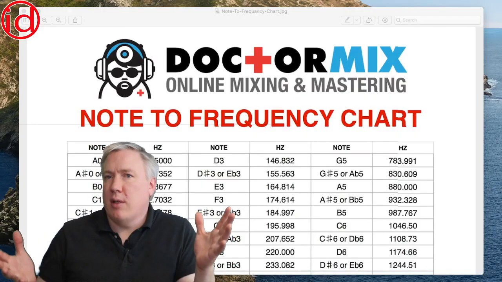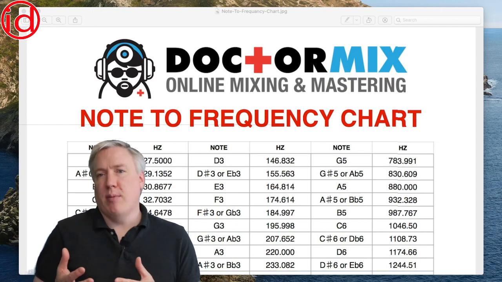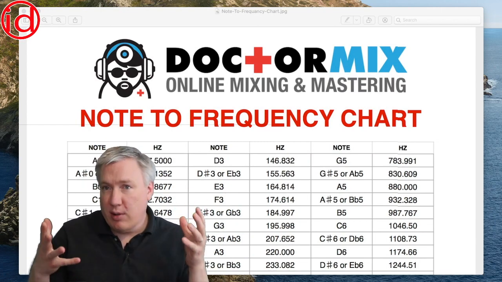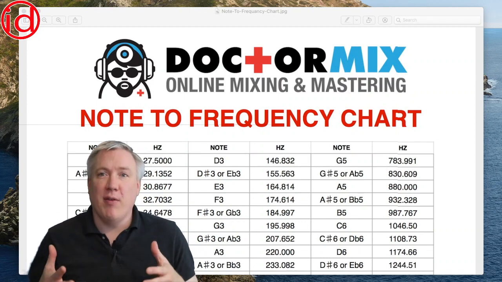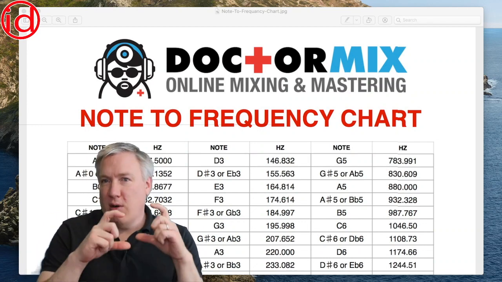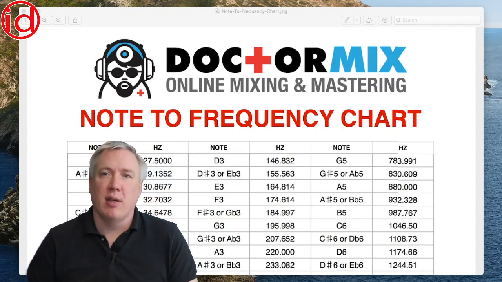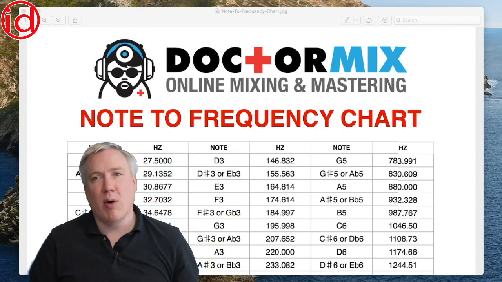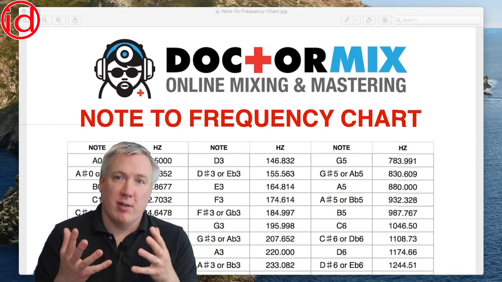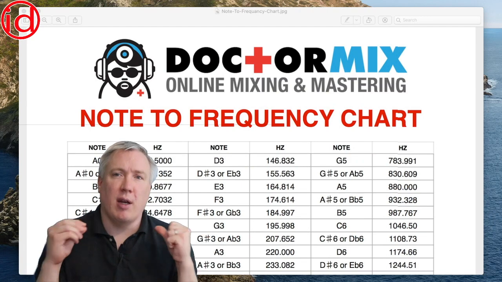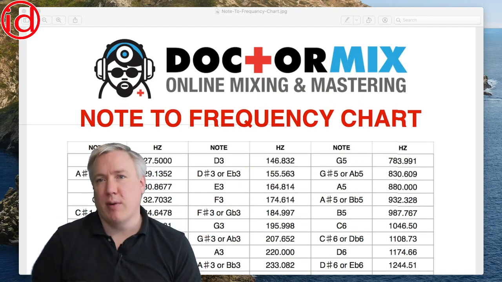This note to frequency chart is uploaded to Teams, and you can go and see it for yourself, download it. Basically what you need to do is once you find out what that note is, and even if you have to download a free tuner app and hum the note and have it show you what frequency it is or what note it is, whatever you need to do to track down one of the notes in the part of the song you need, go ahead and do that. And if you're truly stuck, let me know. I can help you individually track down the frequency of your note.